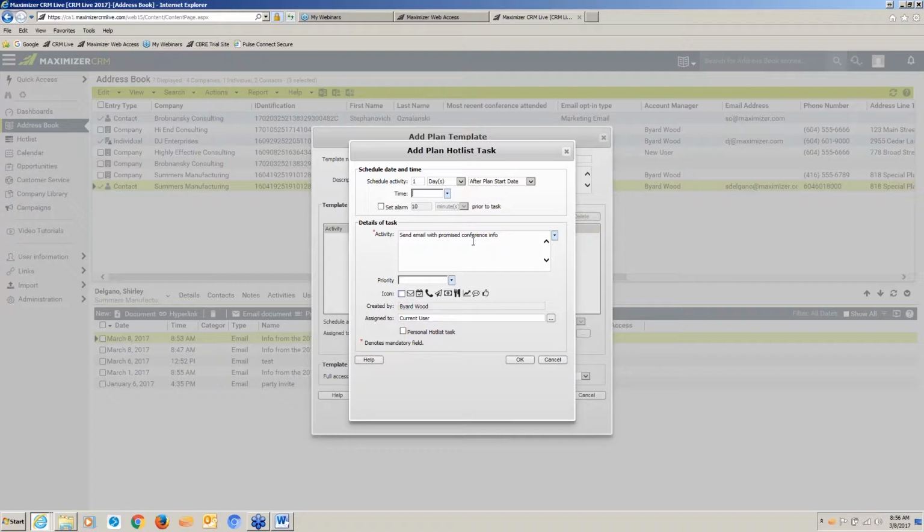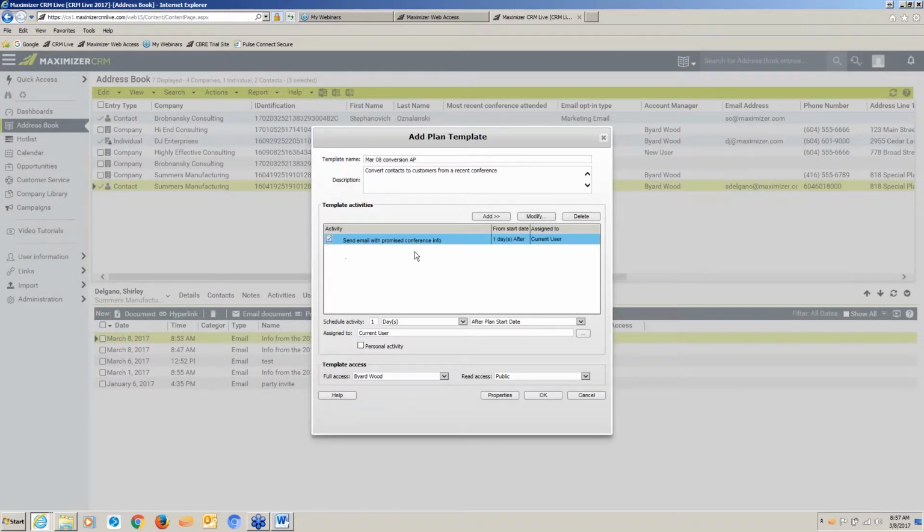So what I'll do is create the email template if I haven't already. I'll put all these people into my database. And then I'll say, tomorrow I will start the plan. So if I like, I can invoke the plan today, and tomorrow is when I'll be reminded to send out my first email. And it's a little more rational because it's a day or two later that people will start to receive emails from me, and that makes sense. And this task is assigned to the current user. I'll click OK, and I have now logged in my first task of this action plan.